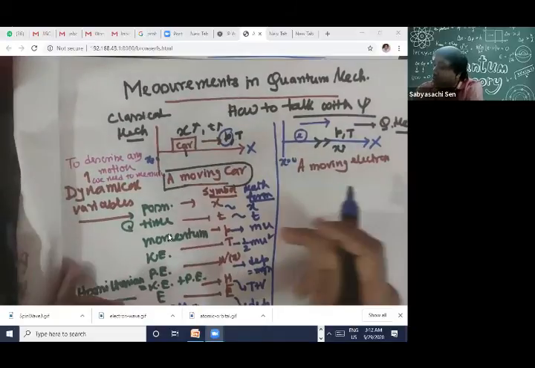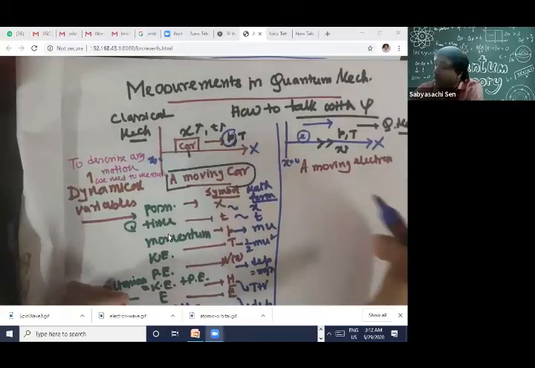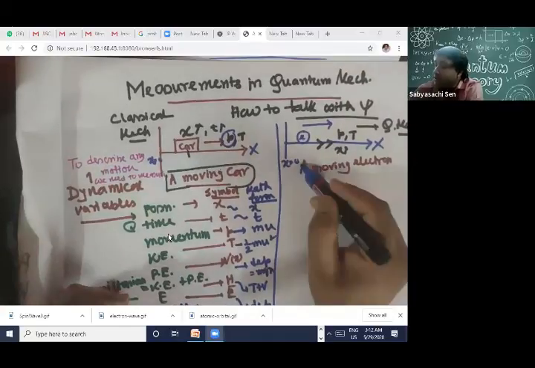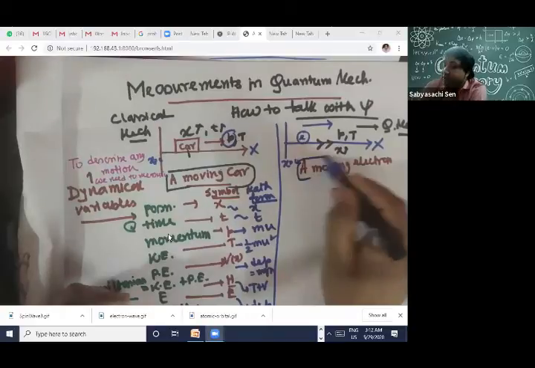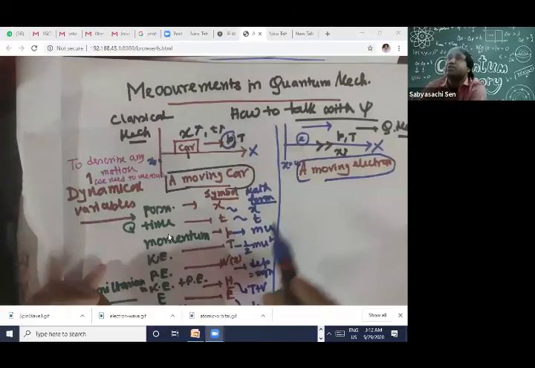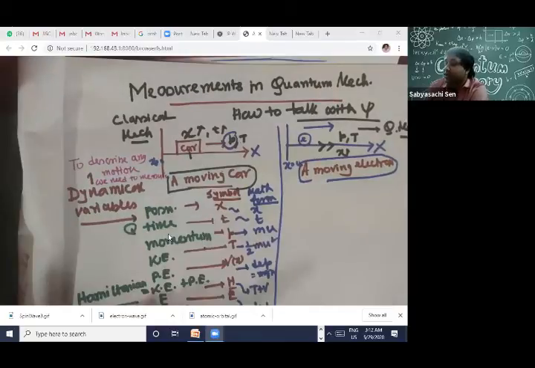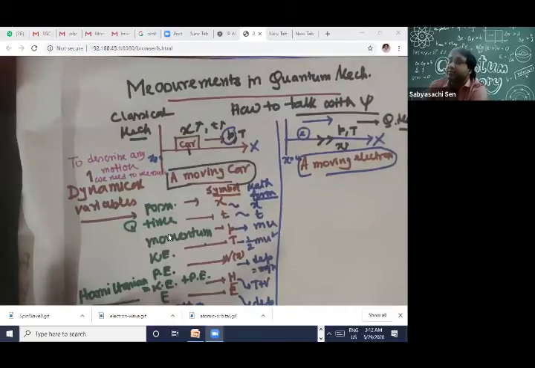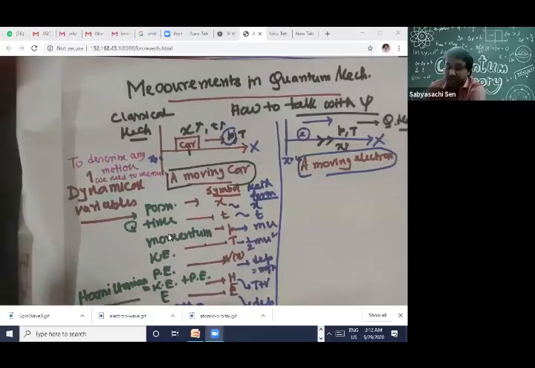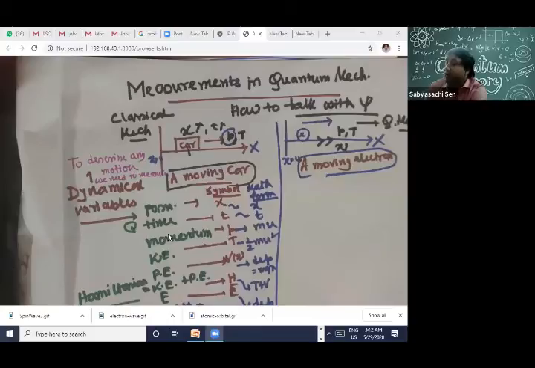Now, what you have to do? You have to do the same thing for the quantum world, that is the case of a moving electron. What is the electron position, the electron at a time, what is the electron momentum, what is the electron kinetic energy? So the technique is, who knows this data? Psi knows it. Our assumption is that psi knows every data, all the information. So your technique is that you have to talk with psi. That is my technique.